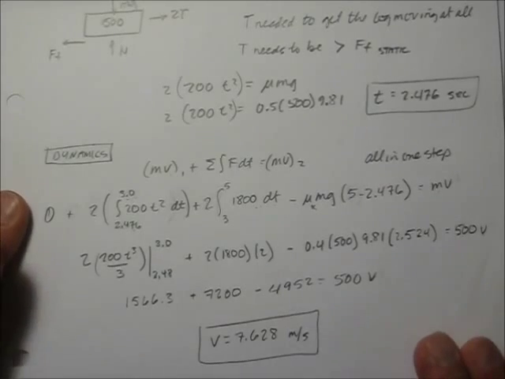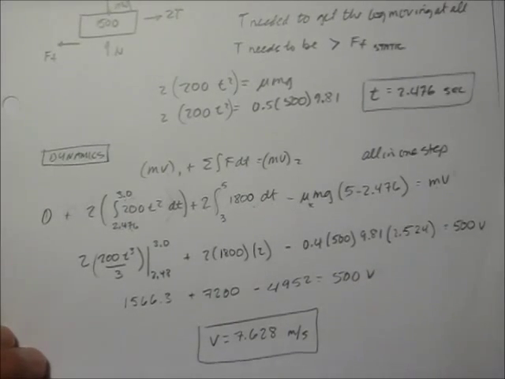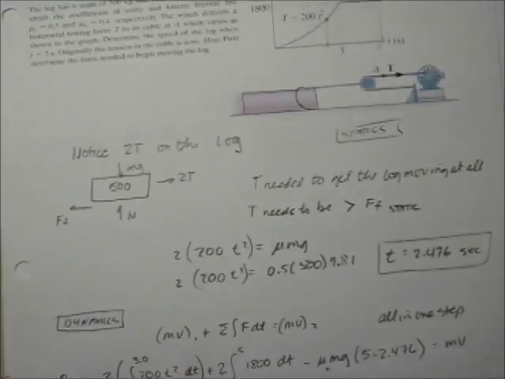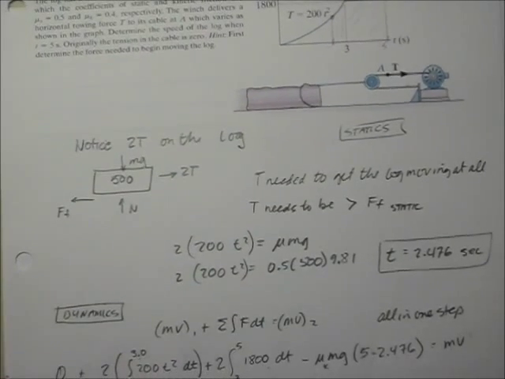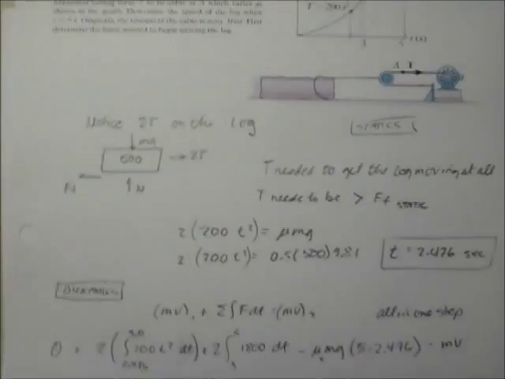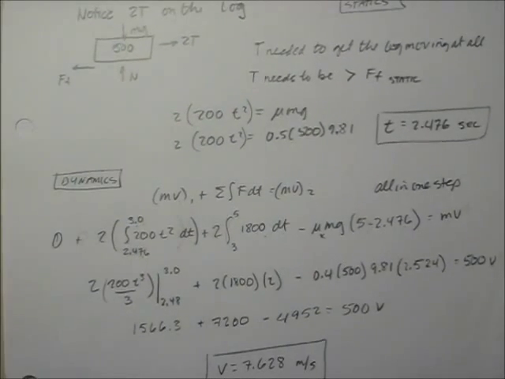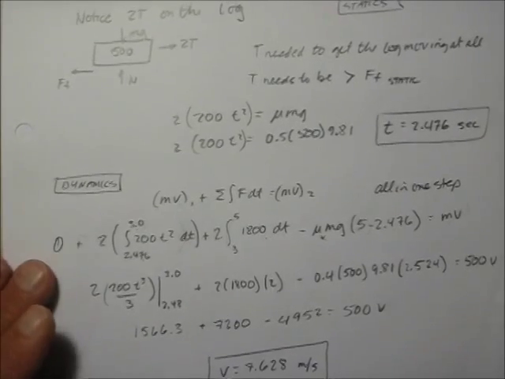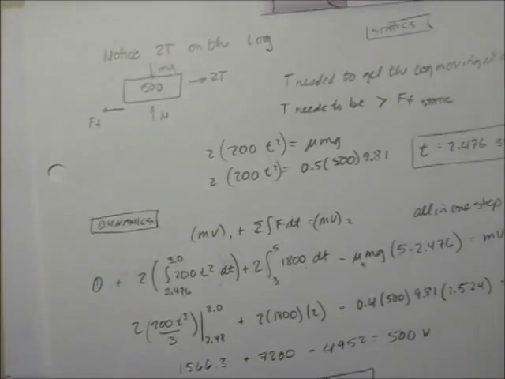So again, a very powerful tool to put multiple things that happen into our problem. Again, a nice thing about momentum and energy is that you don't really care so much about what happens in the middle. You're not looking for acceleration or even mid-problem velocities or anything like that. You have a beginning condition and an ending condition, and you don't really care so much what happens in between.